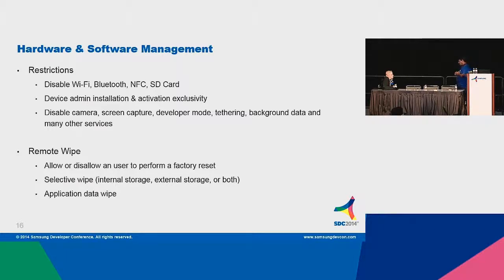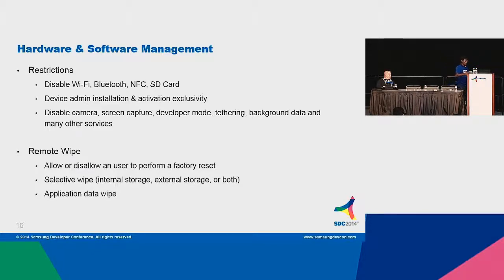The other thing we have in our KNOX platform is hardware and software management. Today in enterprises, for instance, when I bring my device to my enterprise, inside the enterprise premises, I want to make sure of the device behavior. There are certain use cases where certain enterprises want to block the camera whenever I'm in the office, but when you are at home, you are free to use your camera. As part of KNOX platform, we have APIs wherein you can manage the whole hardware and software services that run in Samsung KNOX devices. We support APIs wherein you can block hardware like Bluetooth, Wi-Fi, SD card or NFC.